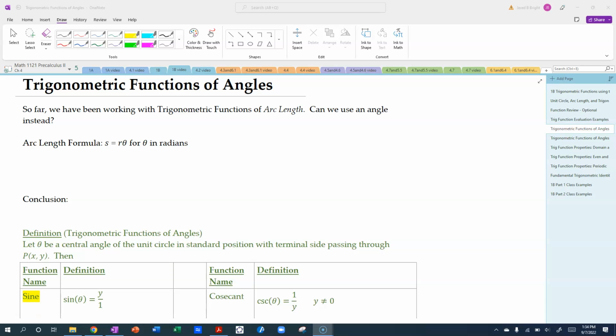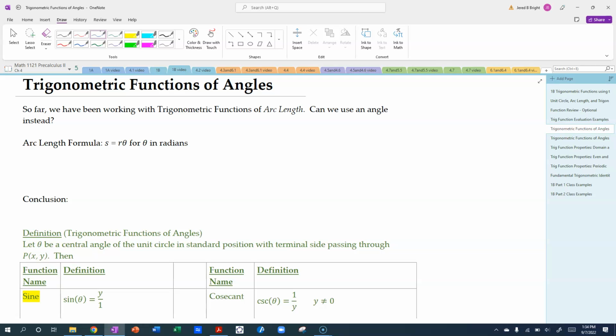In our study of trigonometric functions so far, we've talked about them as functions of arc length, meaning we need to put an arc length into them, and then we get a ratio of the coordinate to the radius out of them, right? Arc length, great. It's a little awkward to talk about around the edge of the circle, and we've done a little bit of work with angles, so the question is, could we use angles instead? And well, I'm asking the question, you're probably like, yes, Professor Bry, we probably can, right? In your previous experience with trigonometric functions, if you have any, oftentimes we use angles instead. So here's how we go from the arc length definition to an angle definition.